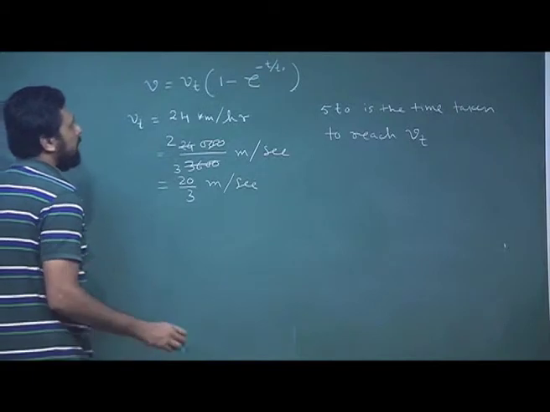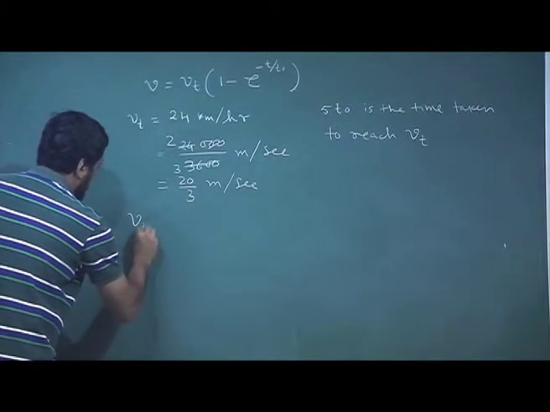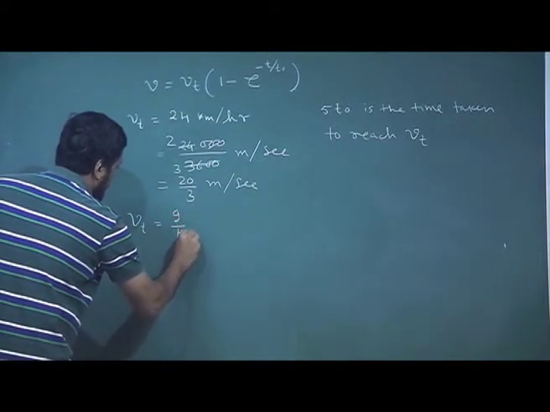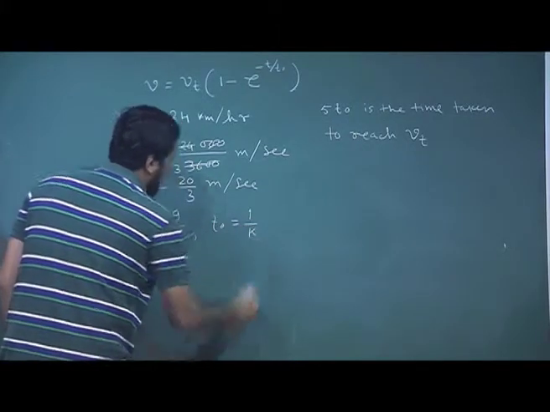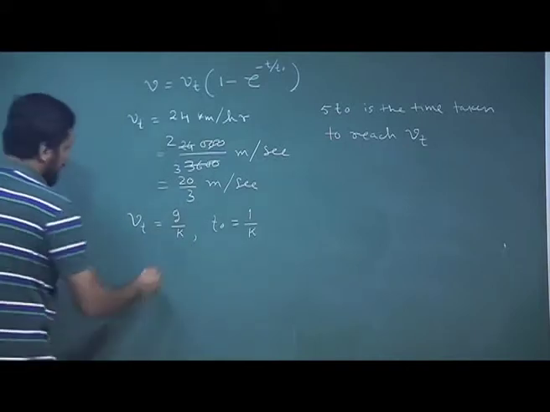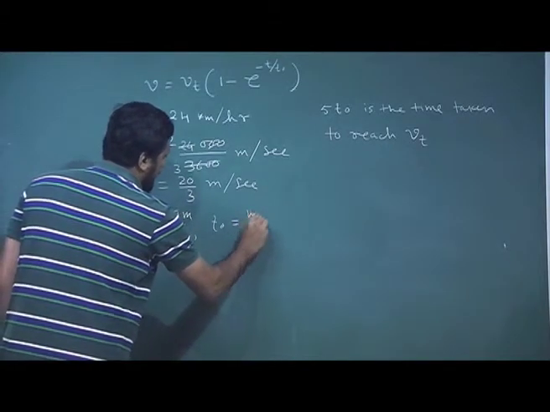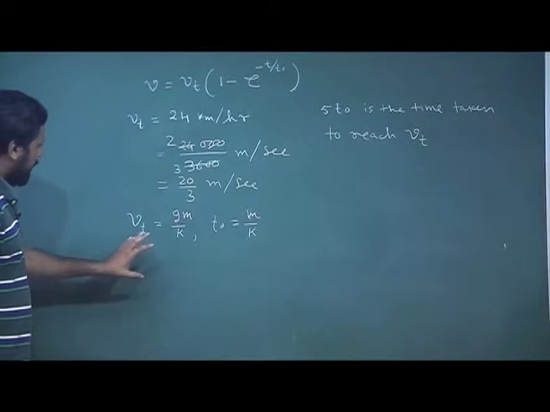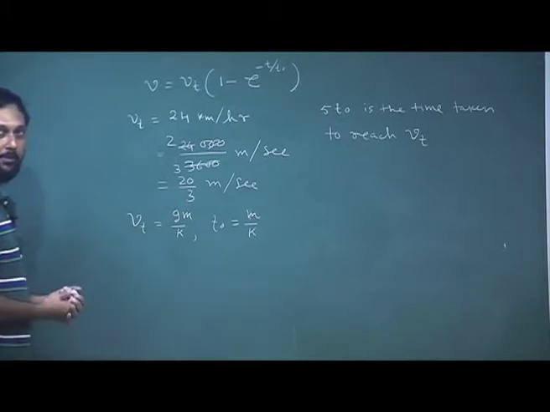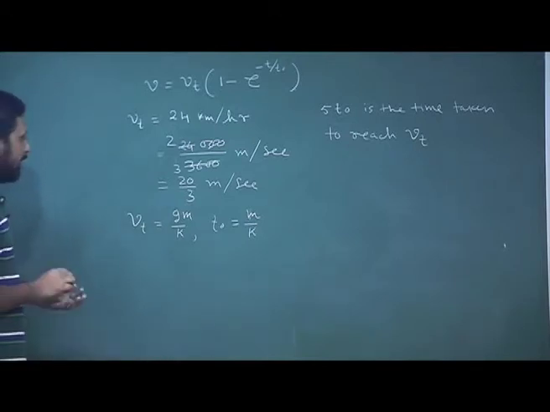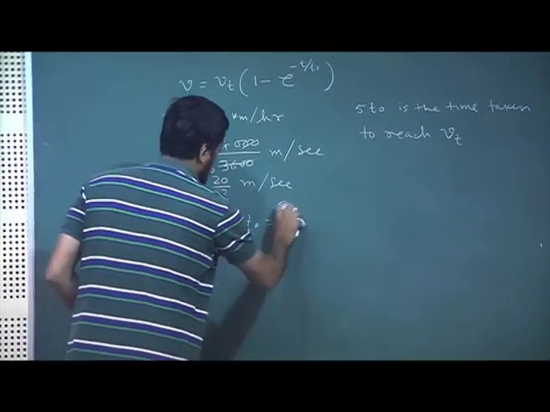So, if we assume this particular expression, that Vt equal to g by k, in that case T0 will be simply equal to 1 by k, and if we take Gt equal to Vt equal to gm by k, this will be equal to m by k. So, all we need to do is calculate this k or k by m, whichever way you prefer it. It will essentially give you the same answer. Let us do it with simply k, because it will look better, nothing else.